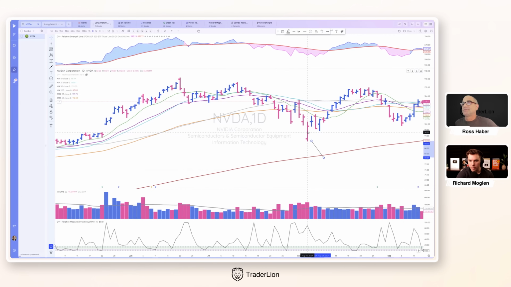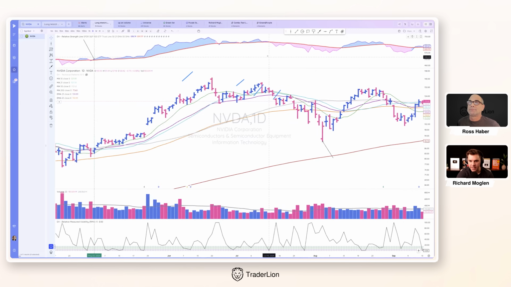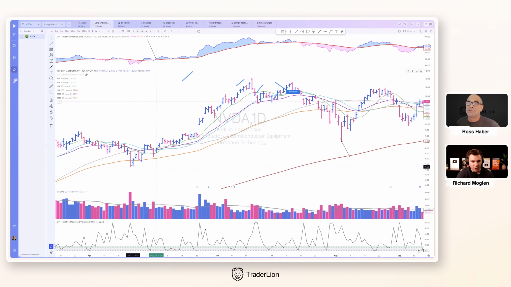Yep. But one more thing before we go to that, I just want to point out the changing character too. We get this bar, we get a gap down below the moving average, we get another gap down. So there's a lot of potential warning signs. The moving average is acting as resistance here. Oh, you moved it on me. All good, I'm sorry, I'll put it back. I was just saying, sometimes I'll draw the longer one, and sometimes you'll get one of these, right? You'll see this steeper. A lot of times when you see that steep move break along with the moving average, that's usually a sign to get out and wait to see if you can get back in, and then you decide from there. Exactly.